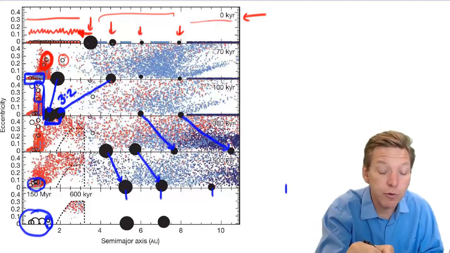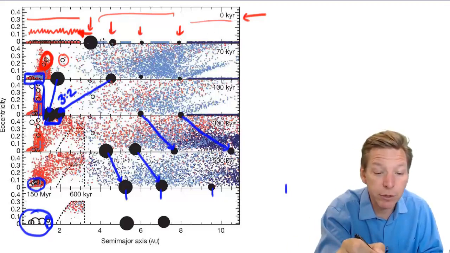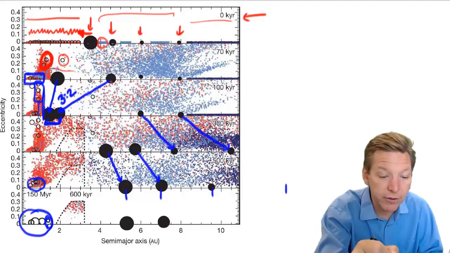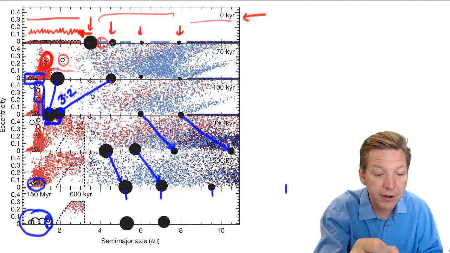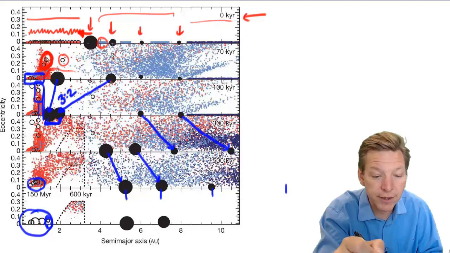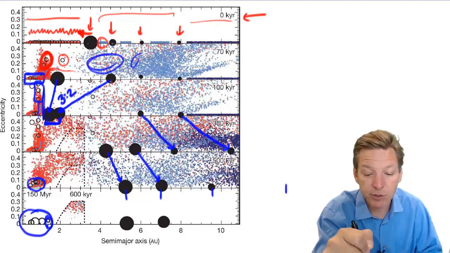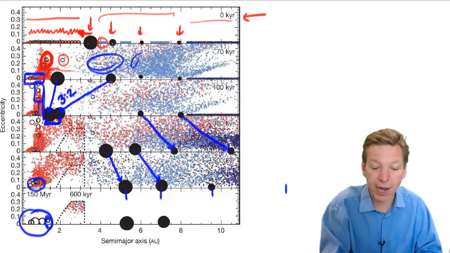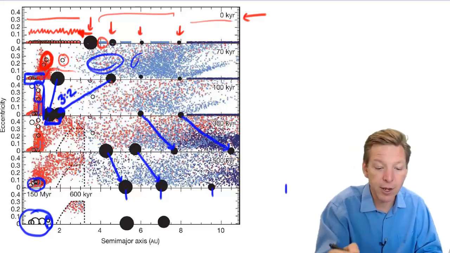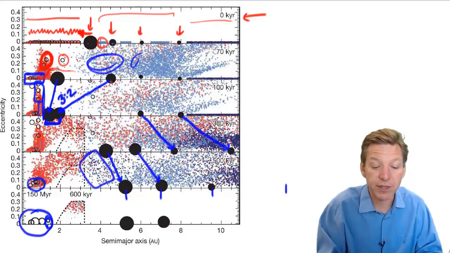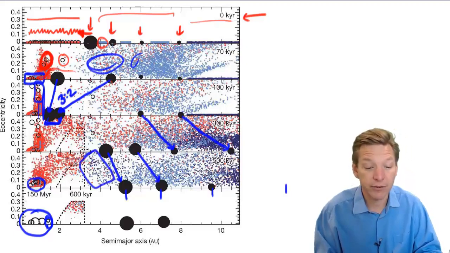Notice that as Jupiter moves in, it scatters some of these blue carbony objects inward. See these ones in through here. And it scatters some of the red stony things outward. You can see them out through here. And as these objects plow out into what's going to become the Kuiper Belt, you can even see some of these things that are potentially Kuiper Belt-ish objects in through here. You can see them close into the giant planets.